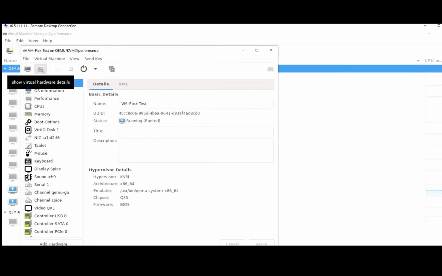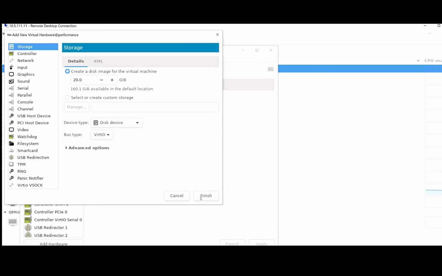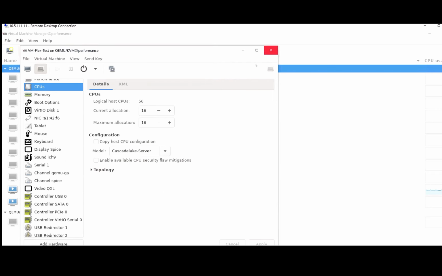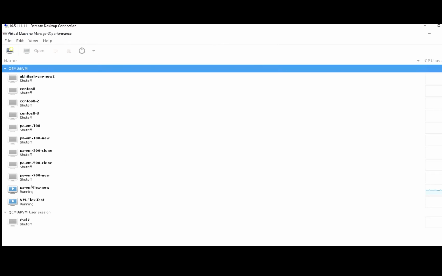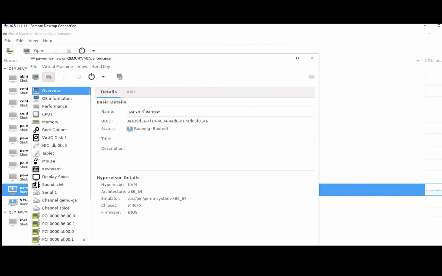You can edit the capacity and configuration of the VM series from the same UI. You can increase or decrease the vCPU. You can add more storage and network adapters from Add Hardware section. Once the installation completes, you can open the console for the firewall by clicking on it.